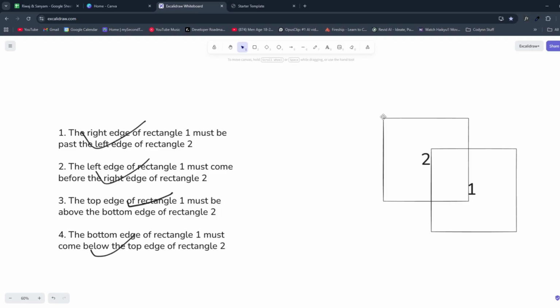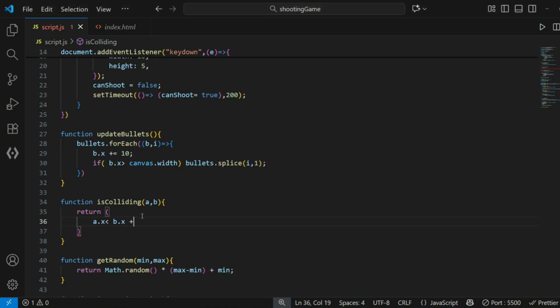Suppose our rectangle starts from here, right? This is our starting coordinate, this is our x coordinate. But if we add the width to our x coordinate, we'll end up at our right edge. So when we have to define our right edge, we do that by adding its width. So b.width. Now this is one of the conditions. The left edge of one rectangle must come before the right edge of the other rectangle.